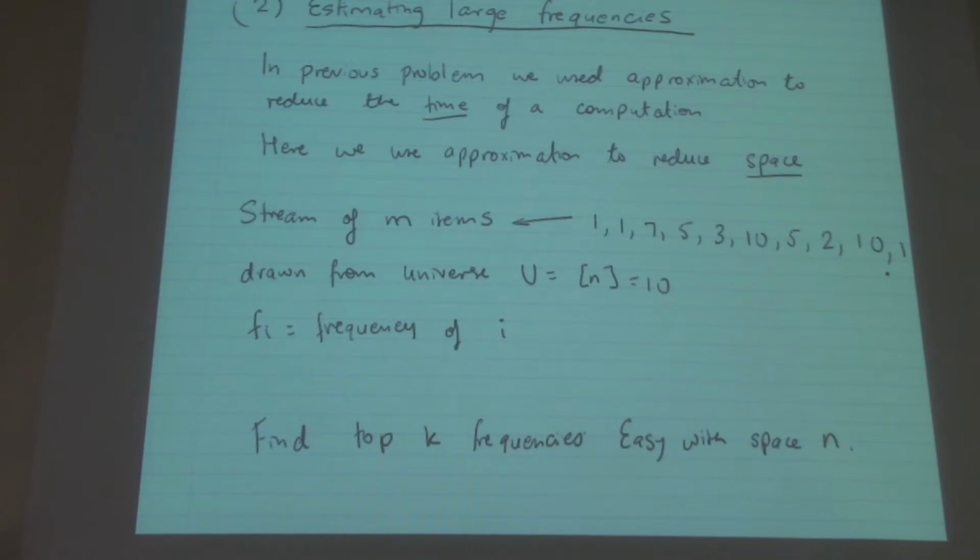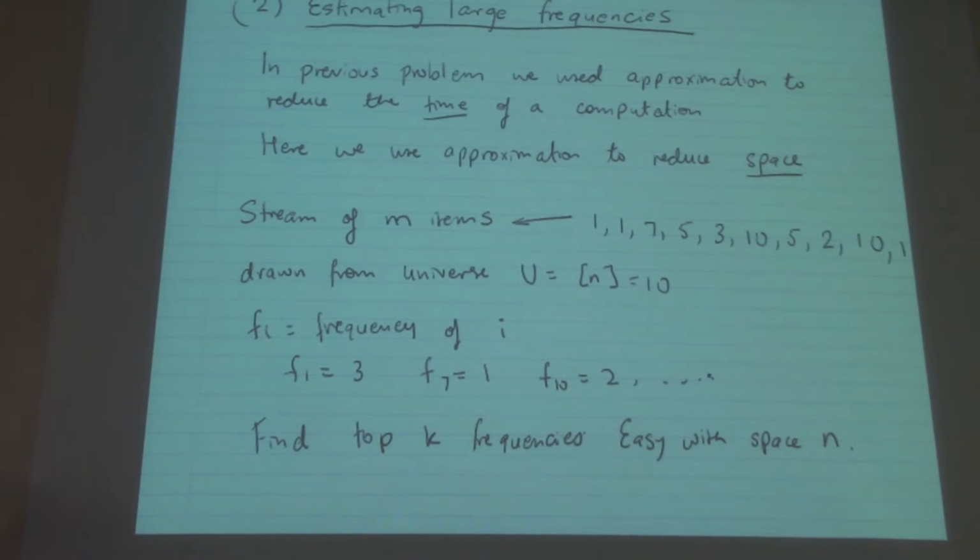Of course, once you have a set, you can say what is the frequency of an item, right? So the frequency of 1 is equal to 3, the frequency of 7 is equal to 1, the frequency of 10 is equal to 2, and so on. And the problem we're asking is, find the top k frequencies. This is a classic problem that's become very important in all kinds of data things. You think of it as attention focus mechanisms. You want to find the most frequent things, the most popular things that you want to pay most attention to, right? The top k, whatever top k means.